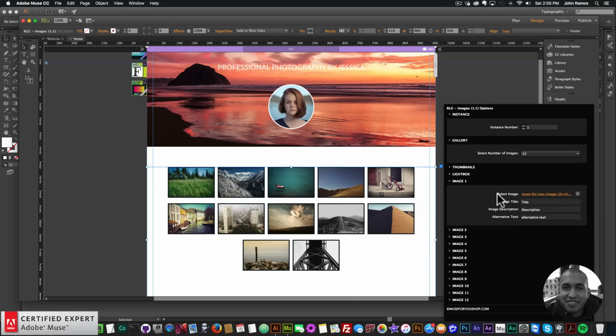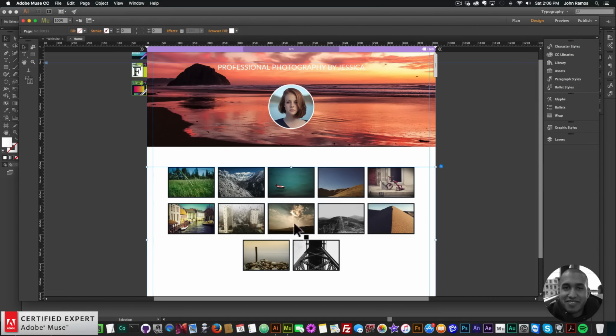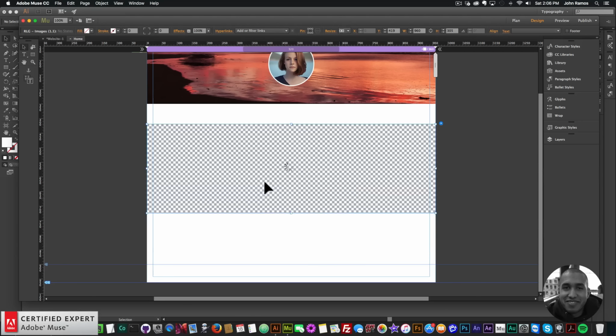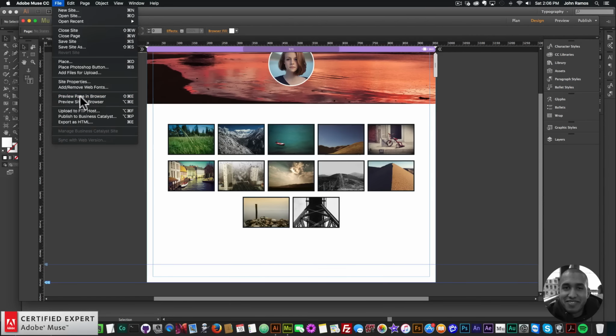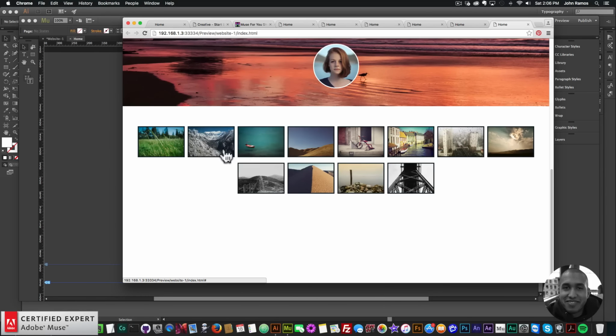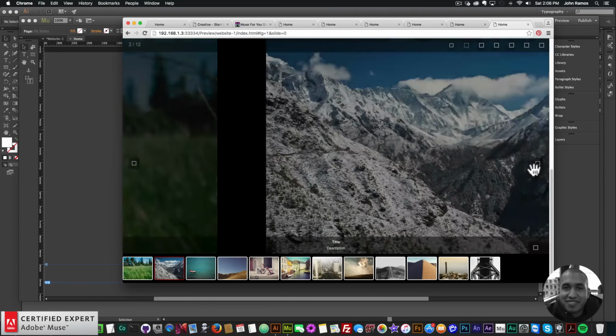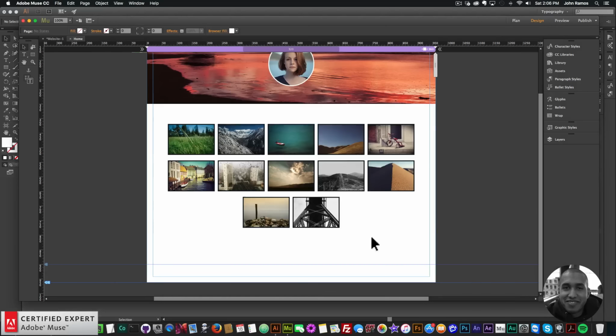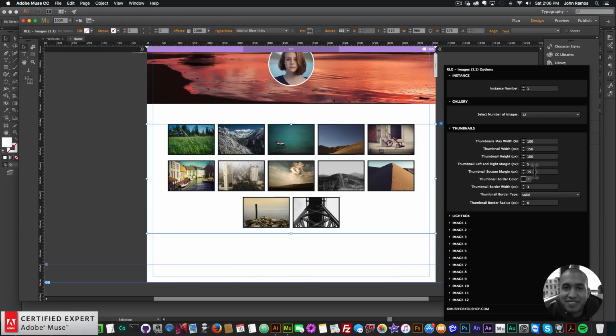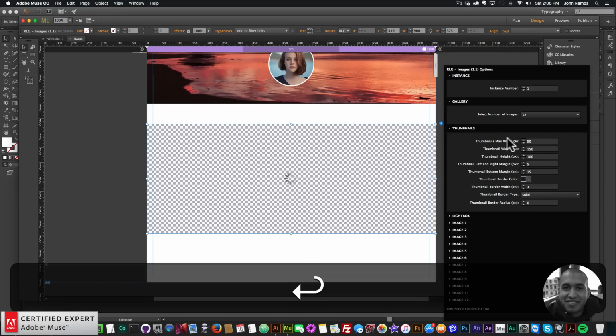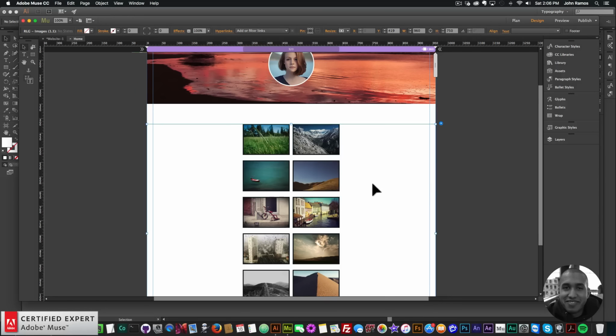Okay, so there we've added 12 images. Here we see in the responsive lightbox gallery, we have 12 images. So now let me just remove some of this widget container space. So now if I go to File, Preview Page in Browser, and I scroll down and I click, we have the images there. We do need to add the icons as well. And one thing, I don't want the responsive lightbox gallery to fit across the entire browser width. So I'll go into thumbnails and I'll say 50% for max width for the thumbnails here. And they'll just be within 50% of the browser by setting it to 50% max width.